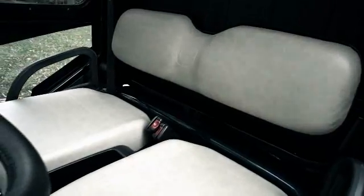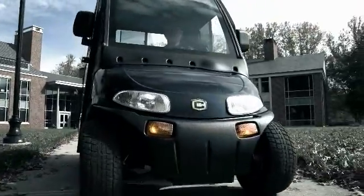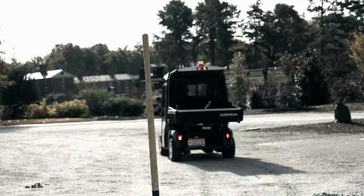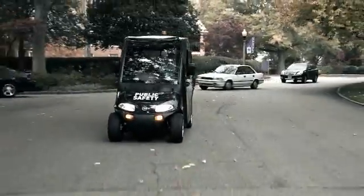The vehicle's bucket seats accommodate up to two people and are equipped with three-point safety belts to protect driver and passenger. Four-wheel hydraulic disc brakes, an automotive safety glass windshield, DOT-rated radio tires, rear-view mirrors, and a complete lighting package including headlights, taillights, brake lights, and turn signals make the LSV 800 safe on busy roads and streets.